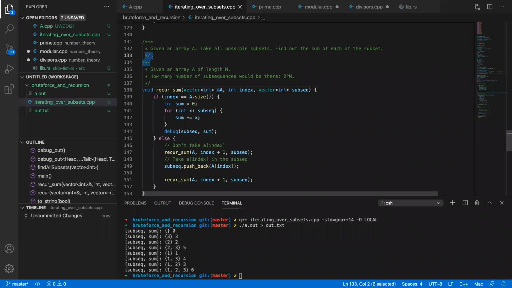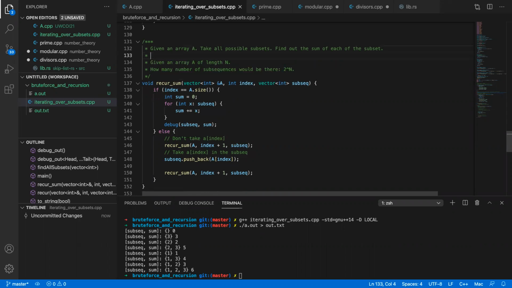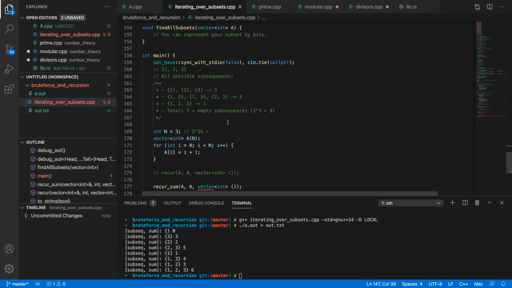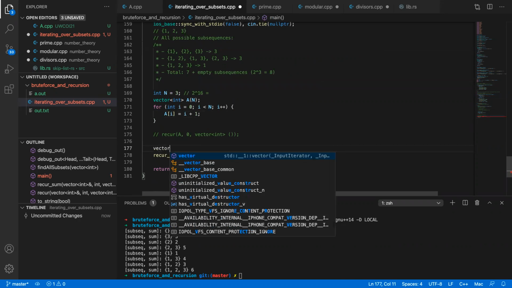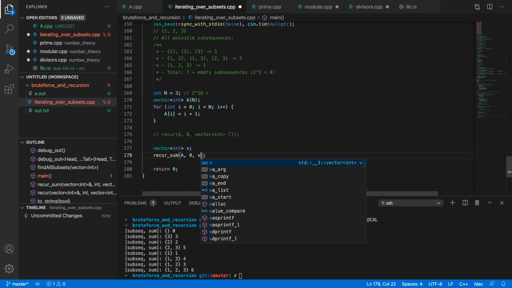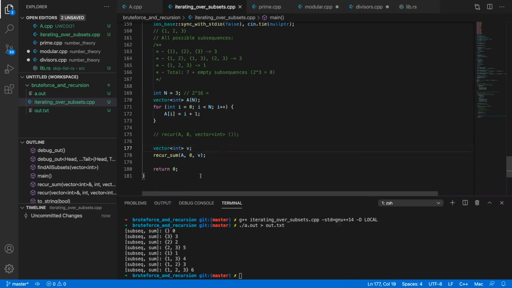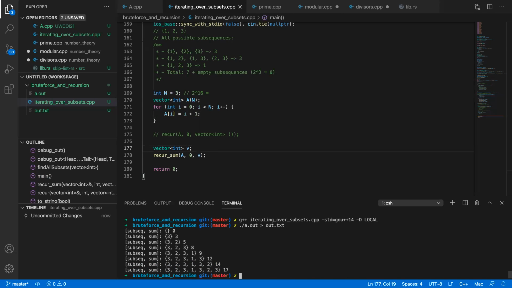I'm saying that if we pass the subsequence vector by reference, then what will happen? Here you want to pass the reference this way. Yes. Okay, let's try this. We'll have to create V, and let's pass V. Let's see whether it does the right thing or not.